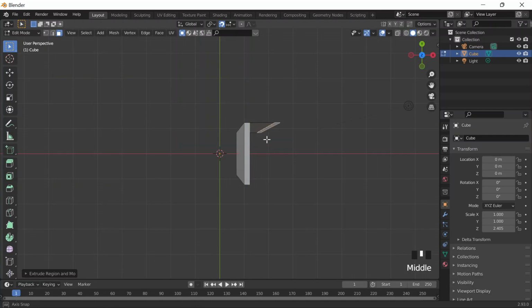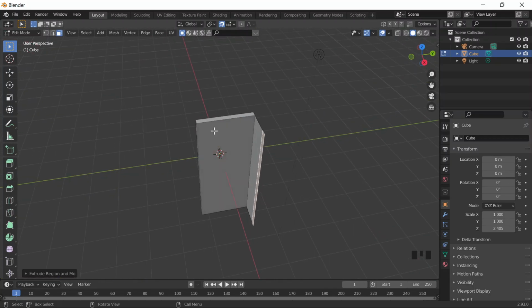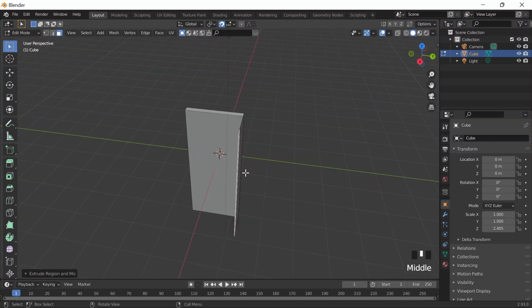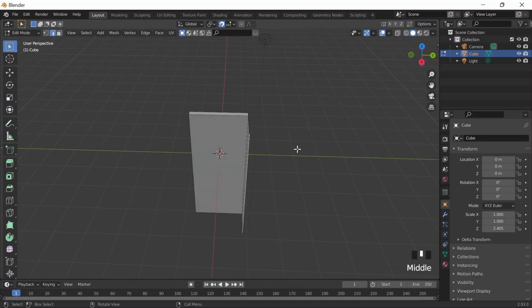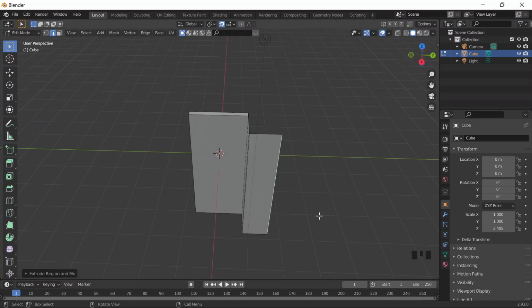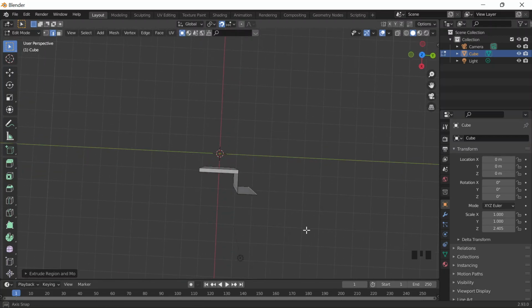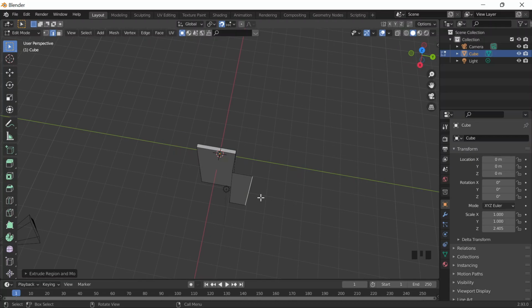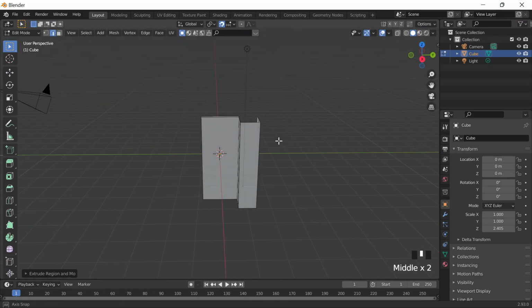All right, anyway, and then I'll do the same. At this point, I don't even care. I'll do edge select, and I'll select this edge, and then I'll extrude it on the Y, so E Y, right? And then I'll do E and then X, but this way. So it looks something like that.